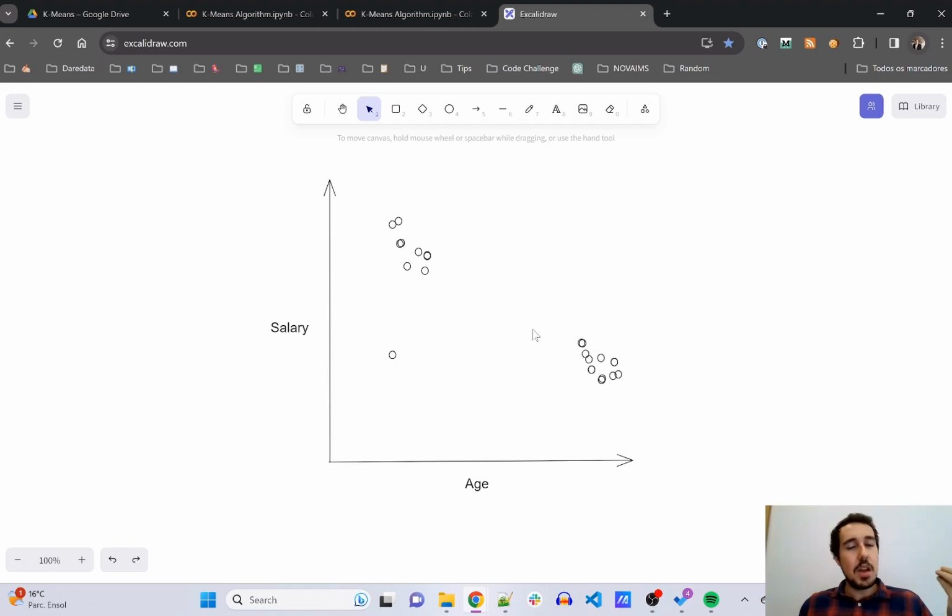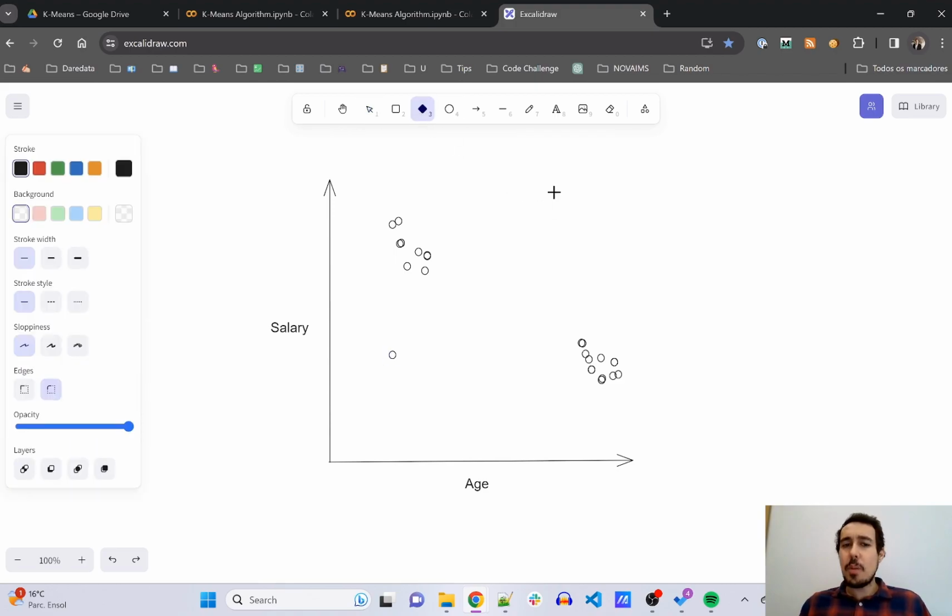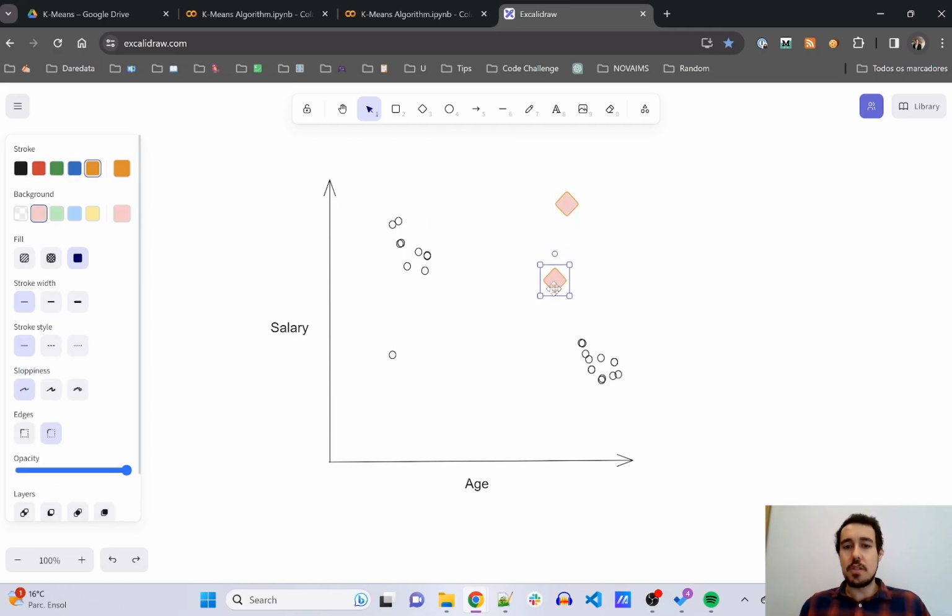One of the most famous ones is the elbow method, that lets you understand at which point adding a new cluster doesn't bring you that much value, and that's normally where you choose the K. But K-means, let's imagine that our K is 2, would start in this way. Let's represent these points, or in this case another different shape, as our centroids. Okay, and I'm going to put them randomly here. This is exactly how K-means works. Okay, I'm going to put this centroid in blue.